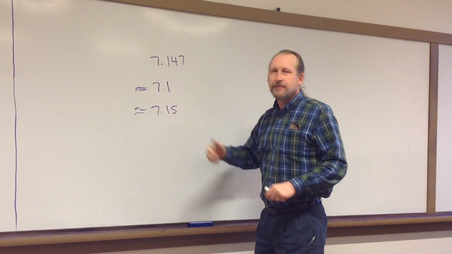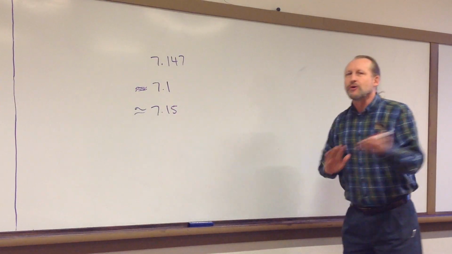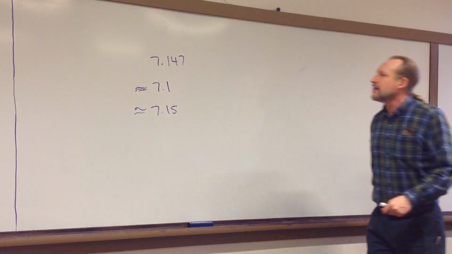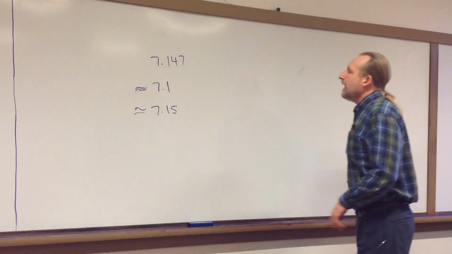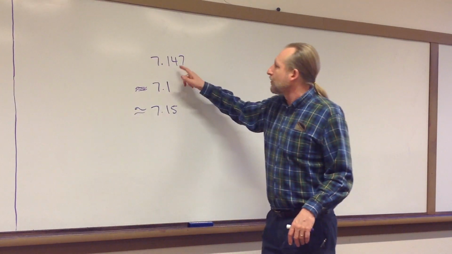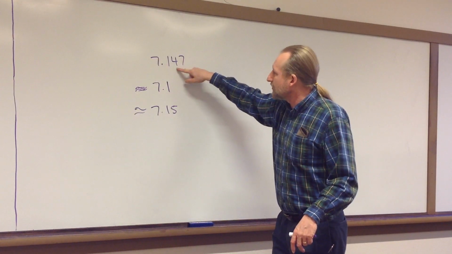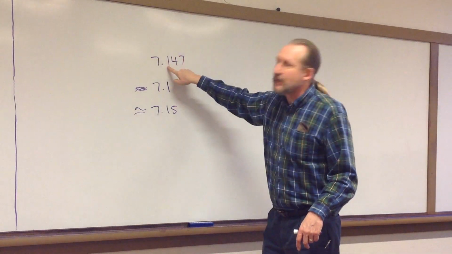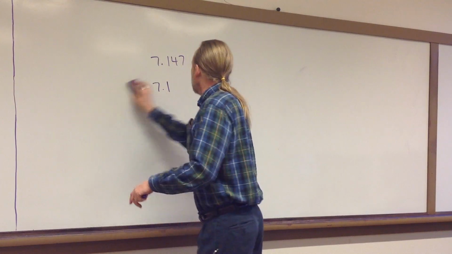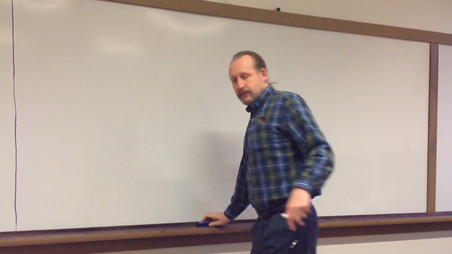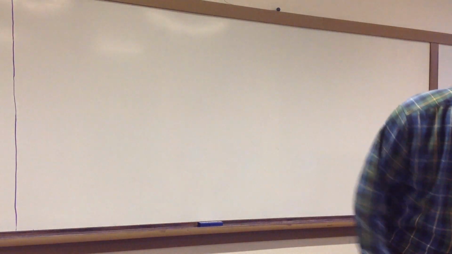Because if I round it up, you can't round from a rounded number, okay? You can only round from the original number, and so you don't want to do this double rounding process where you change this digit and then use that to change the next digit. So please don't fall into that trap. Okay, let's move on here.